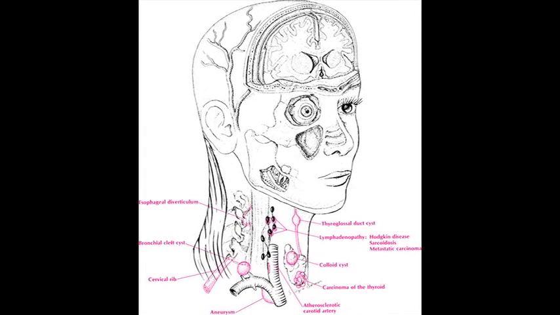A focused history is important when assessing a neck mass. Ask about location to determine if the mass is midline, lateral, or diffuse, as location can narrow a differential diagnosis. If the mass is lateral, ask if it is unilateral or bilateral. Ask about oral ulcers or persistent sore throat, otalgia, dysphagia, odynophagia, hoarseness, dyspnea, environmental or occupational exposure, and travel history. If midline, ask about the features consistent with hyper- or hypothyroidism, hoarseness, and again environmental or occupational exposures.